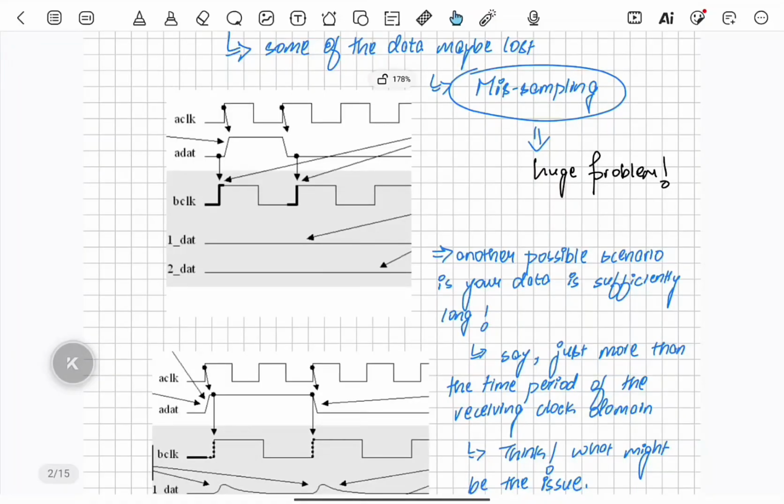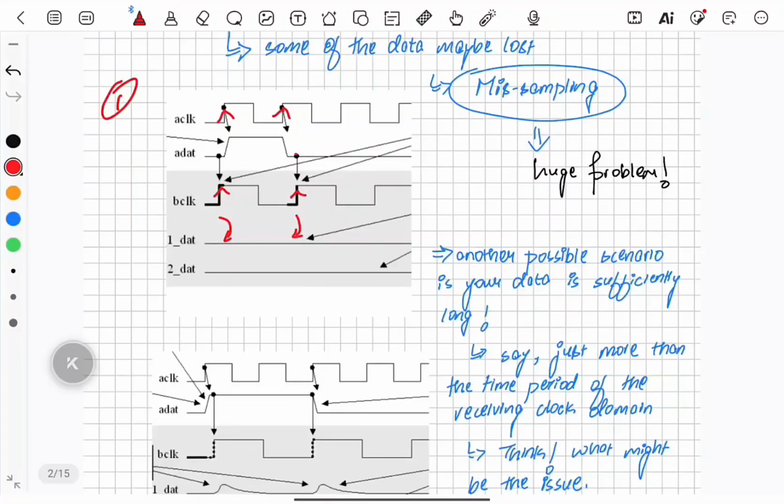Here you can see this is the fast clock domain. Say this data is transitioning between these two edges itself. This is the first case: data transition happening within the two edges. So what happens is there's this B clock domain which is sampling here. When it samples the A data at the B clock edge passage, it's 0. So that will be transitioned here. And then similarly in the next B clock edge, what's the data?